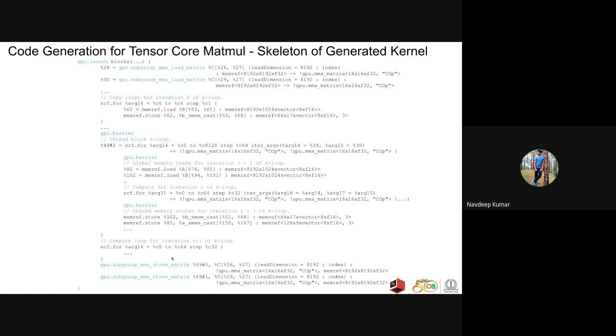One iteration, the last iteration, has also been stripped out. This is just a computation whose copy has already been done in the main K loop. After this is done, you basically store all the results back to the global memory again. And this is what the kernel looks like after doing all the optimizations that have been mentioned previously.